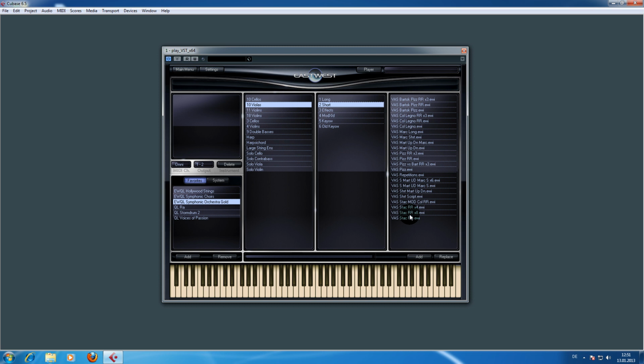In our case, it's double R and an X8. This stands for a file that has more than one sample recorded for each note, which is very handy if you come to parts in your piece where you have one note in quick repetition multiple times.